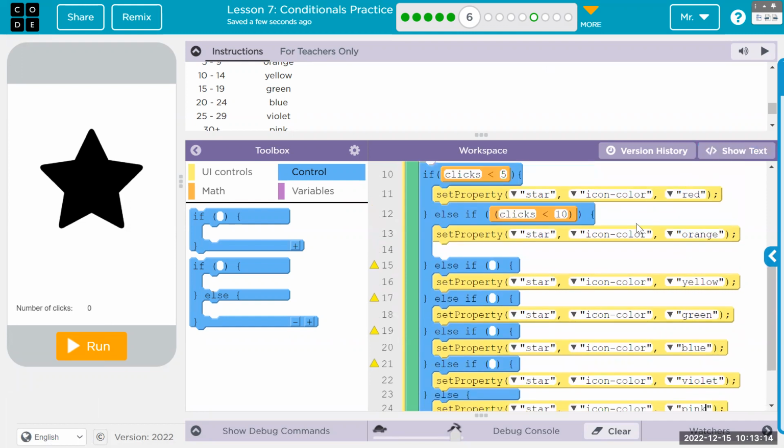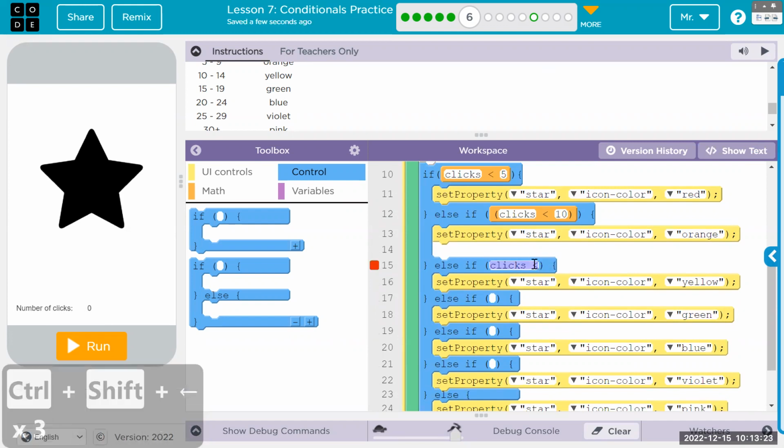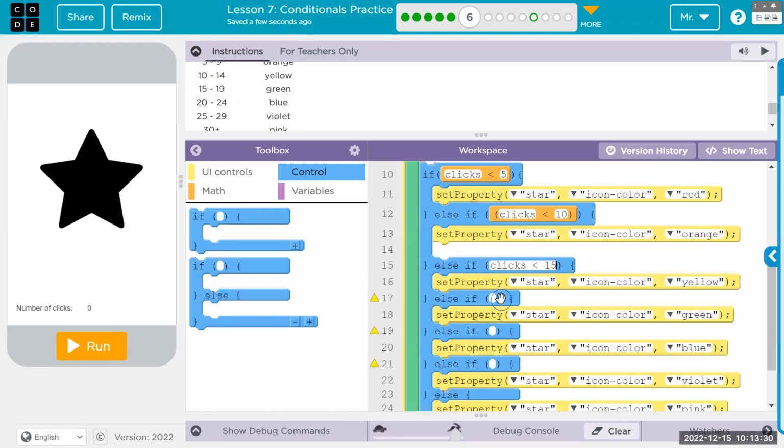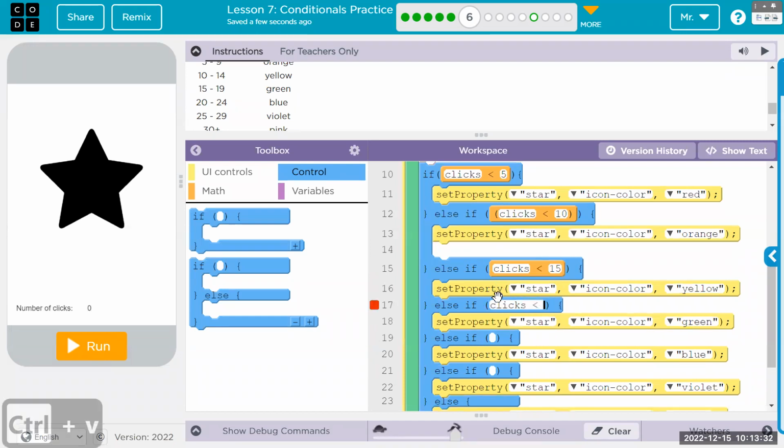And our condition is clicks less than, I'm going to copy this because I'm going to use it about 5 times. Less than 15 gets yellow, and it just continues by 5. Less than 20 gets green because that's 19 and so on.